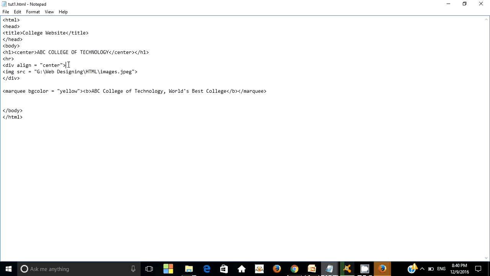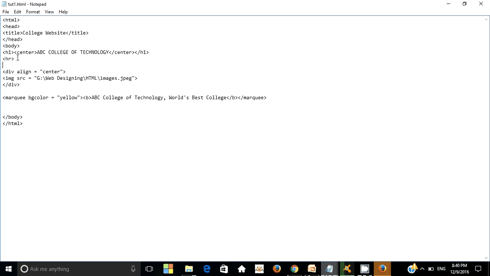As I have told, that looks like a paragraph. So what should be the short form of paragraph? It should be P. In the HTML, everything should come under brackets, opening and closing. It should be a tag. So P is a paragraph, and as we have opened it, we need to close it also.